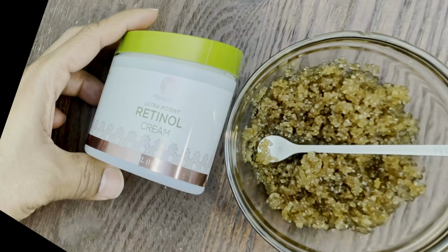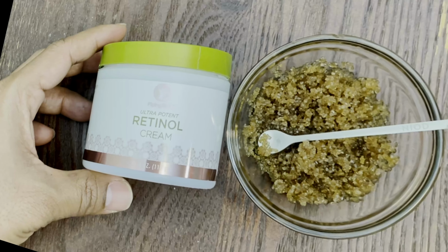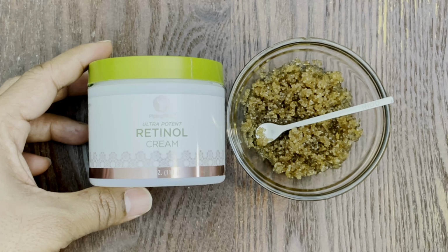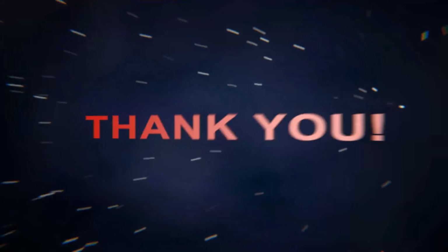That's all. Do these 2 things daily and this will work like magic in fading away the stretch marks and removing them gradually.